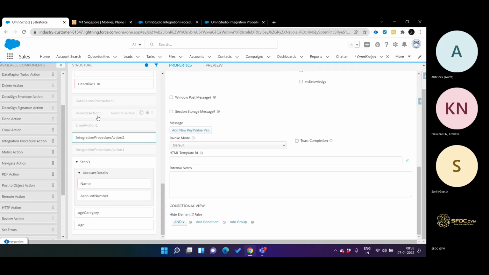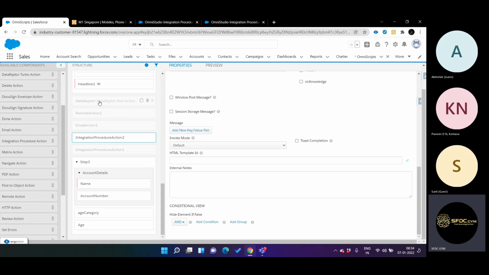Okay, clear? So whatever we have configured in integration procedures, there is a problem actually. Let me first talk about this problem. Previously, we made 3 server calls. But these 3 calls are made in 3 different transactions. That means the Salesforce governor limits will also break at 3 points. This will make another call. That means all the calculation, all the things that we are doing will be counted in a different limit. This will again count in a different limit, and this will again count in a different limit. But now we have clubbed all these 3 backend actions into one. That means all those transactions will be counted against one governor limit.